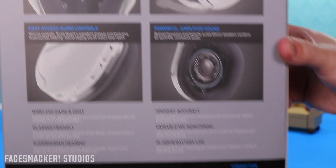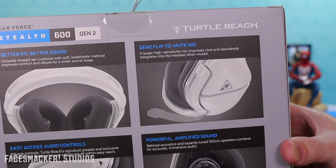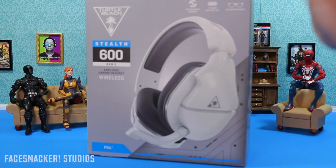You got the USB dongle right there. This one, of course, newly shaved earmuffs, and then flush mount mic, and then 50mm neodymium speaker magnets. That's pretty awesome. And then buttons. Alright, now let's bust this thing open.